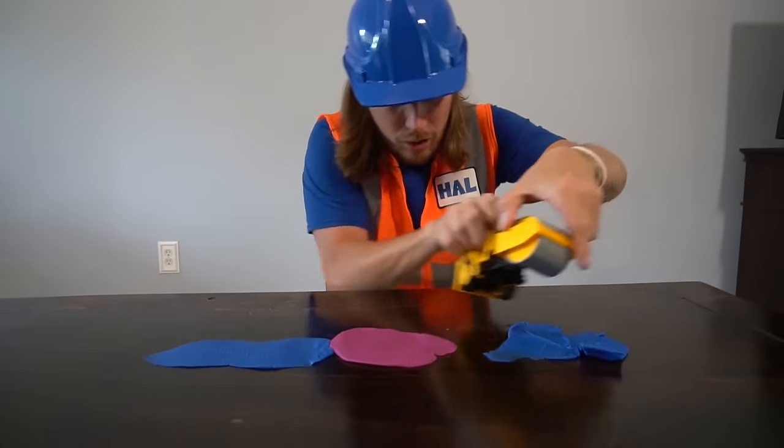Oh, rollers. I sure do like them. Ooh, and we get to use this one today to flatten out the dirt we put out. Come on, let's go. Oh yeah, here we go. Ooh, I like the seat. This is great. All right, let's see. Safety first. Seatbelt. There we go. Awesome. Oh, let's crank it up. Here we go.